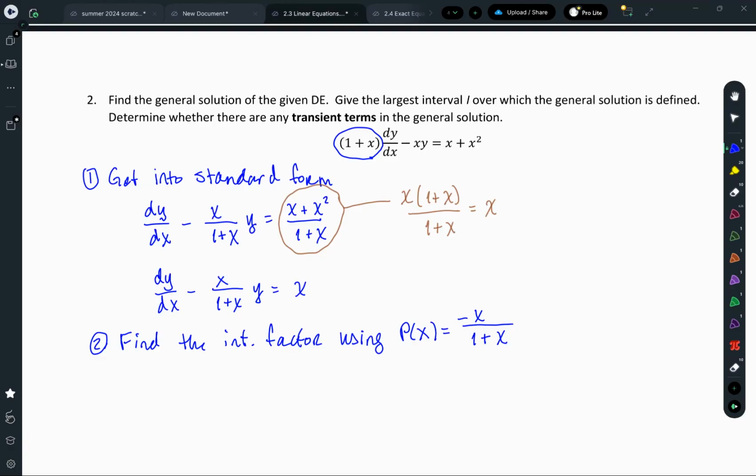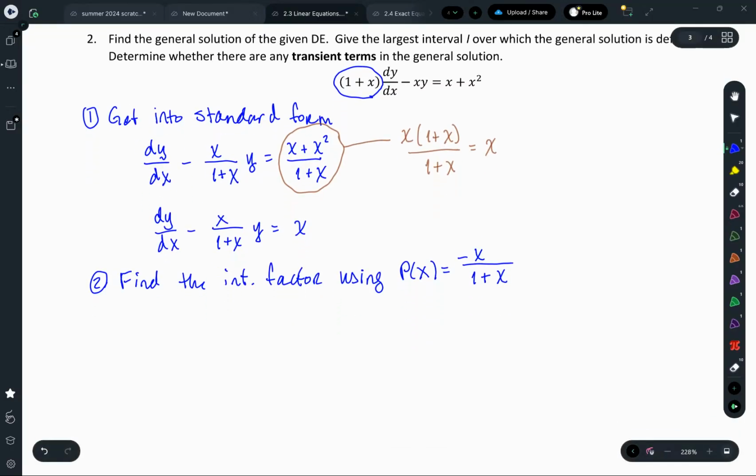I have two options here. I can do long division, I can do synthetic division, or I can do a little trick. I'm going to show you a trick, and in other problems I'll show you long division, but the trick is extremely useful, and so you will want to know this one.